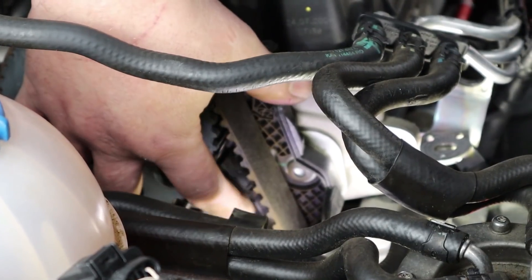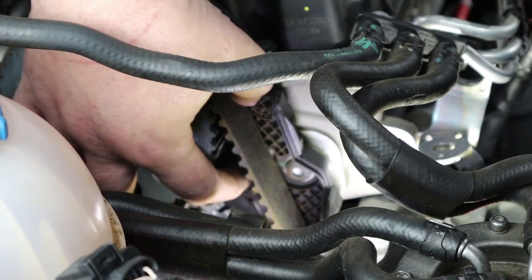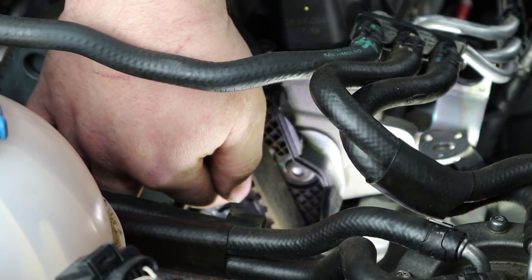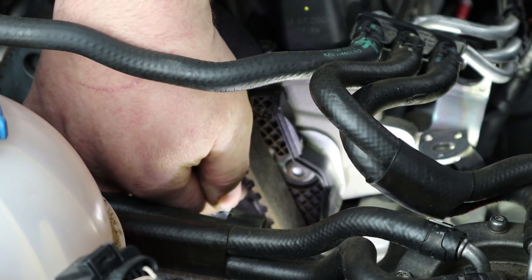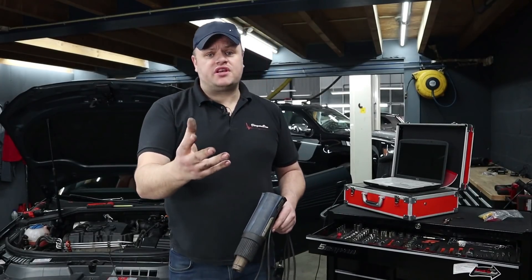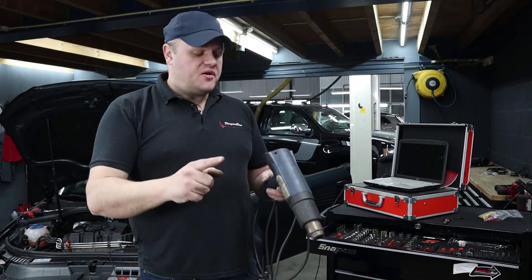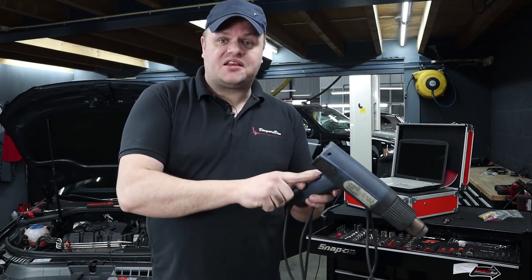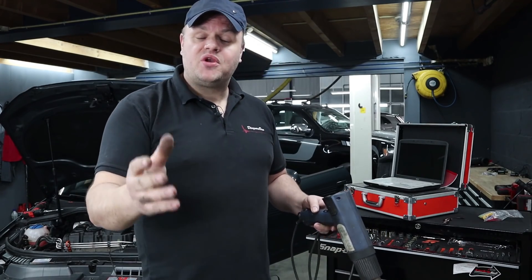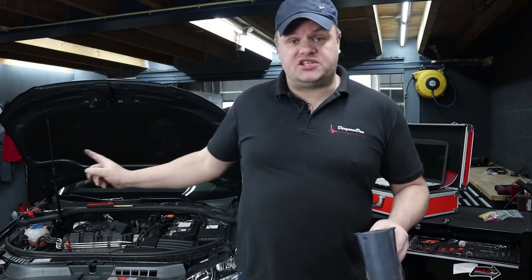Our cam sensor is located behind the timing belt cover, very close to the cam gear. In the next step I want to heat up the sensor while we keep an eye on the signal on the scope and see if there's any change as we heat up the sensor. We're going to use a heat gun to speed up the process. Be very careful — don't put it on the maximum setting because we don't need to melt the sensor or damage surrounding components like the timing belt. We just need to get that sensor up to operating temperature because that's the range where our complaint is occurring.